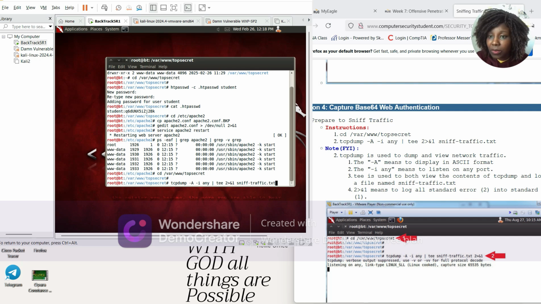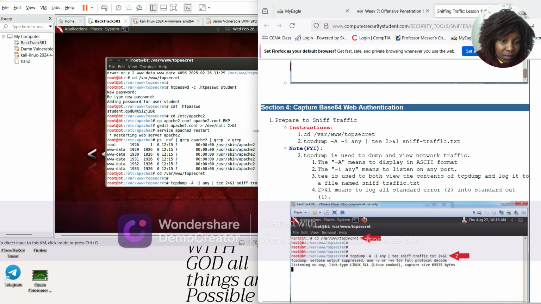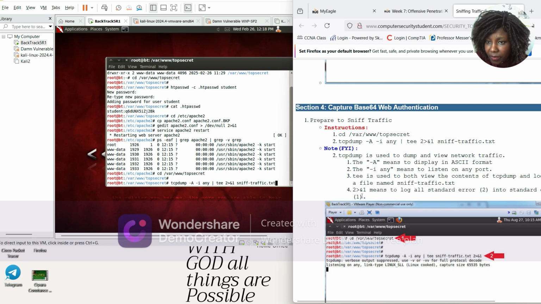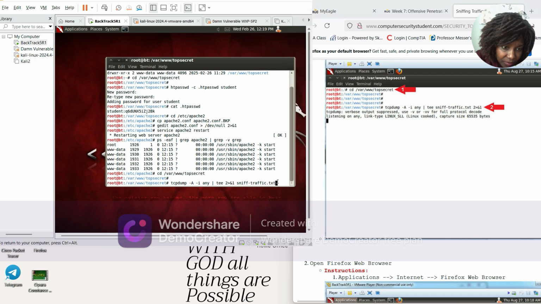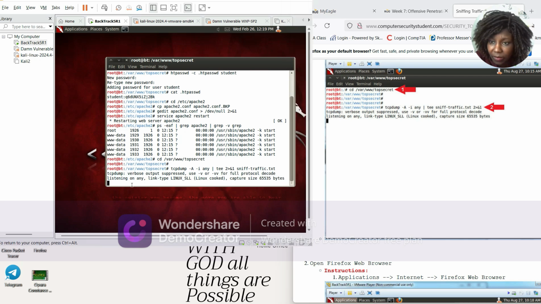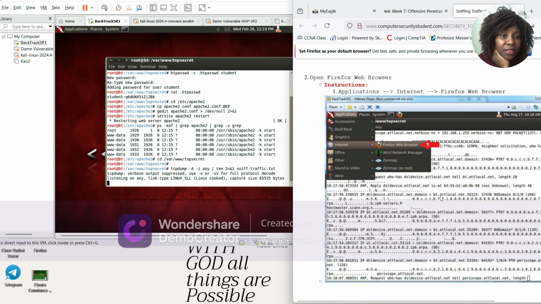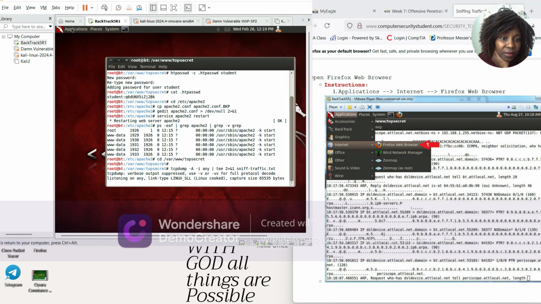So 1, 2, 5, 6, 7. Okay. So now there should be 3 blank lines after the line that contains file.